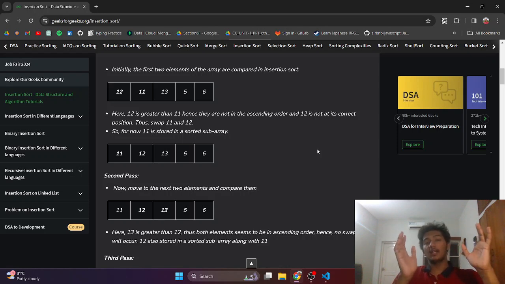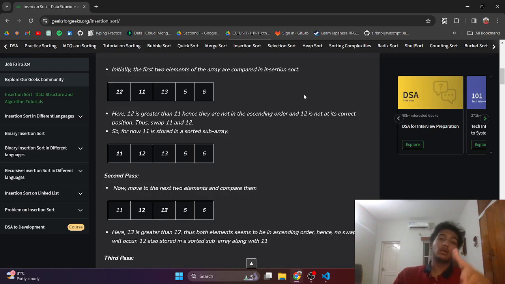We divide the array into sorted and unsorted, and as the loop continues, the sorted part increases and the unsorted part reduces. We select an element and compare it with the ones already in the sorted part. By default, the first element, 12, already comes under the sorted part.